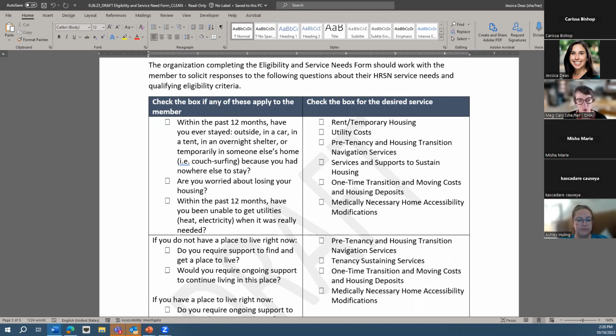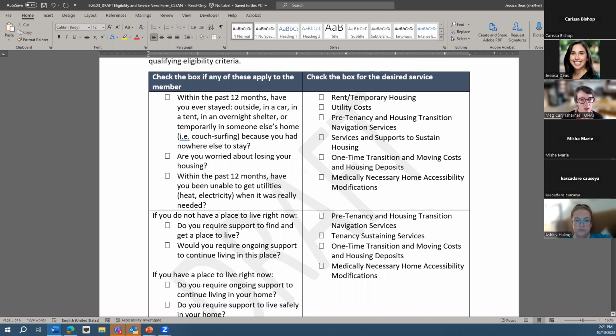I'm pausing because this benefit is incredibly complicated and it depends on what service you need. If you need rent or utility, you have to meet the HUD definition. HUD definitions of houselessness are at imminent risk of losing housing. And in those circumstances, additional information is needed. And I think that one of the themes that I'm getting from all of your feedback is be very clear about what it will take to be eligible for one of these benefits and don't set people up for false hopes.